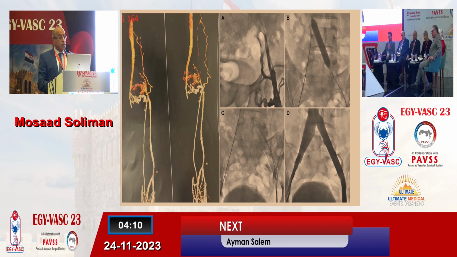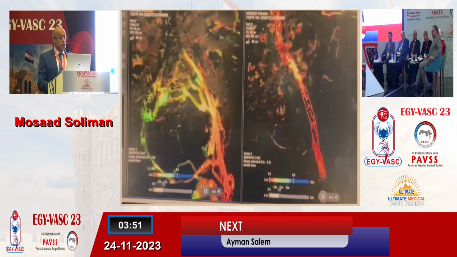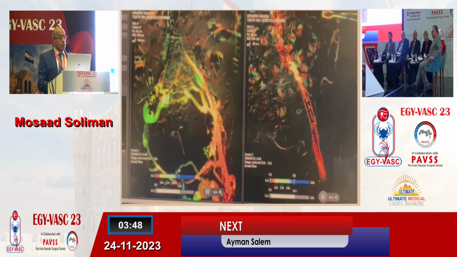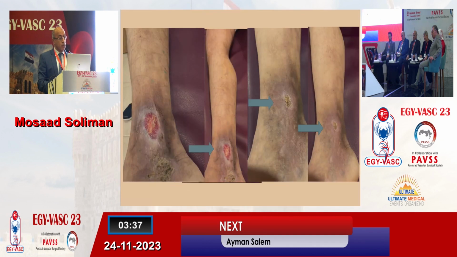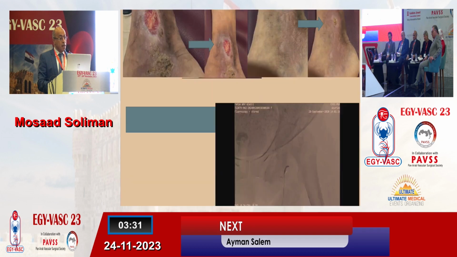Looking at this area, stenting from healthy to healthy, we have to extend from half to 1 centimeter inside the IVC, and extend to the most healthy part of the common iliac system without skip lesions, having a bridging of 1 to 2 centimeters in between, and we have to assess for total disappearance of the collaterals by a perfusion scan. We have to have one trunk with good inflow ending in good outflow inside the IVC, with a very good outcome by complete healing of the ulcers within a couple of weeks.